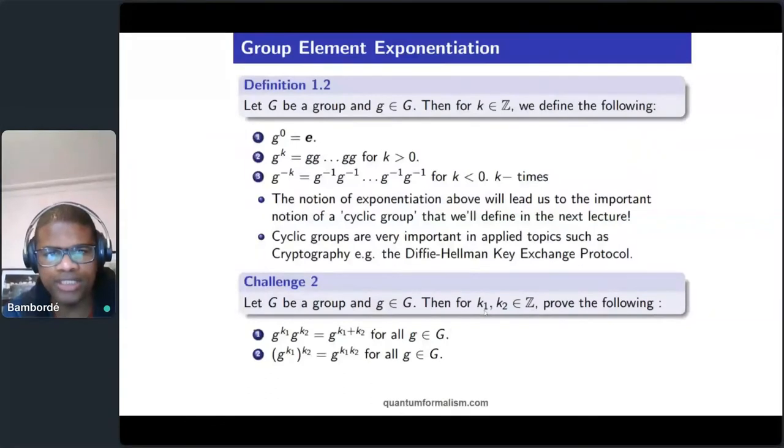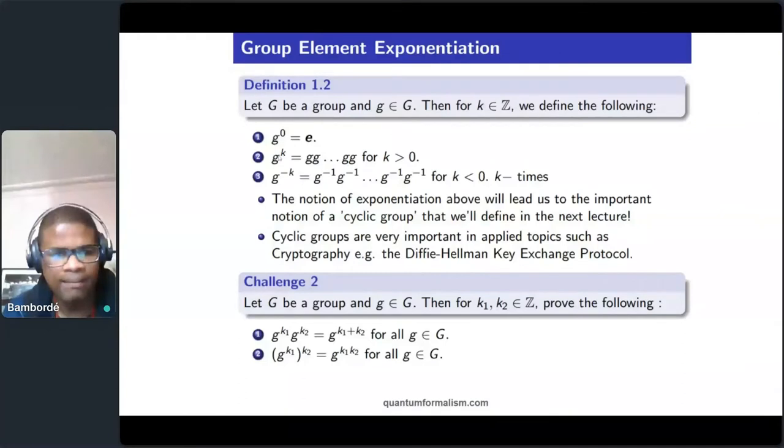And here's a very important notion. I'm pretty sure I might have made a typo, but you understand what I mean. This is the notion of exponentiation. You're given an element g of the group and an integer k. First we say that g to the power of zero gives the identity. And then, I forgot, there's a typo here, it is meant to be like this, k times. I'll correct the slides.